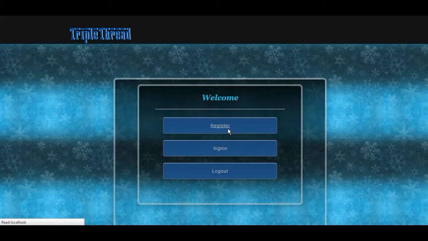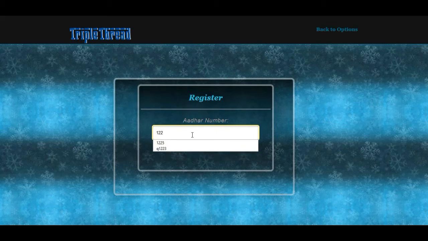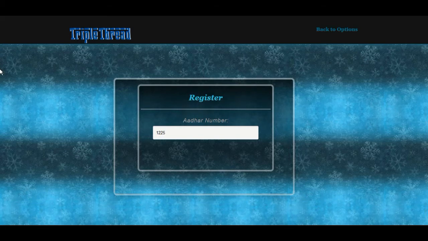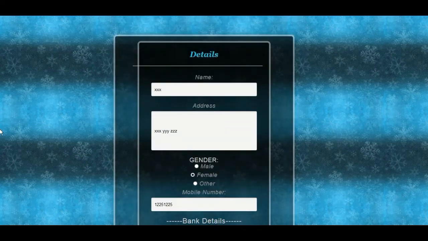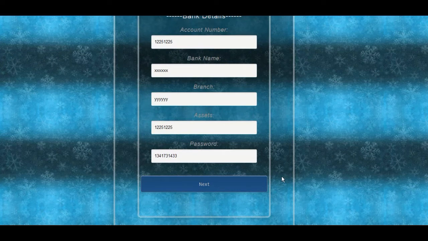Register. The government officials who are using this application must register all the individuals who have an Aadhaar number to this application. The official has to enter the person's Aadhaar number, and the application automatically fetches details from the Aadhaar server and displays them to the officials. The next step in the registration process is the scanning of the salary voucher. Farmers and low-wage employees will be given a salary voucher by the officials themselves. This is how registration is done.